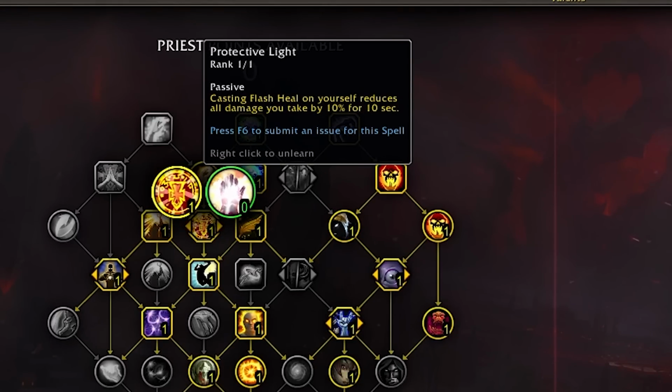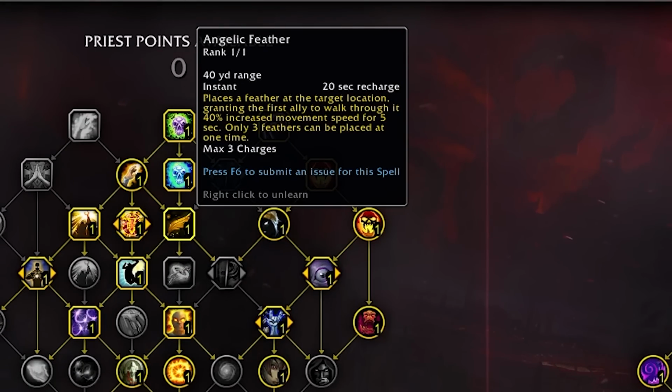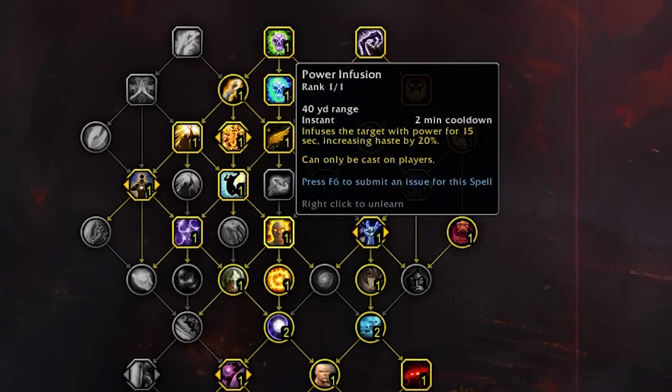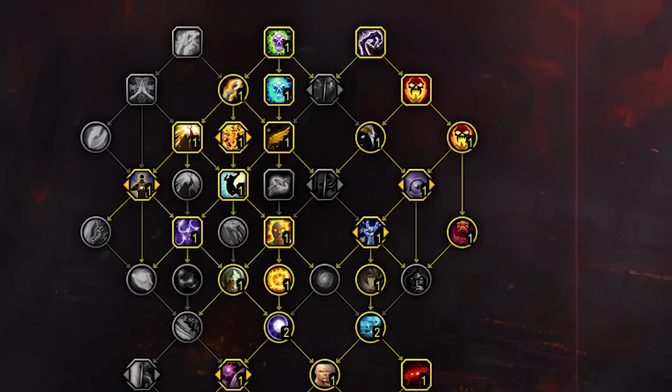We'll pick up Protective Light as one of our defensives, causing our Flash Heal to reduce our damage taken by 10% for 10 seconds. This is great as an on-demand damage reduction. Here we'll also pick up some mobility with Angelic Feather, and then build down towards some of our most powerful utility as a priest in Power Infusion and Mass Dispel.